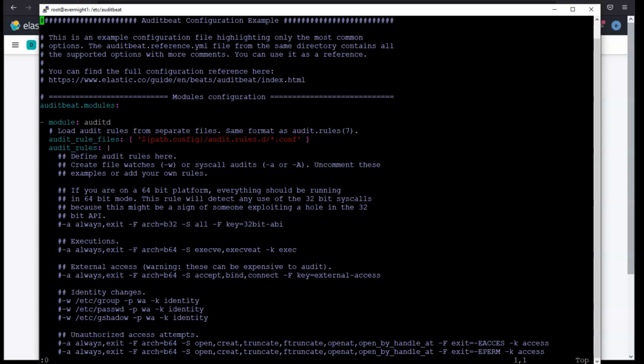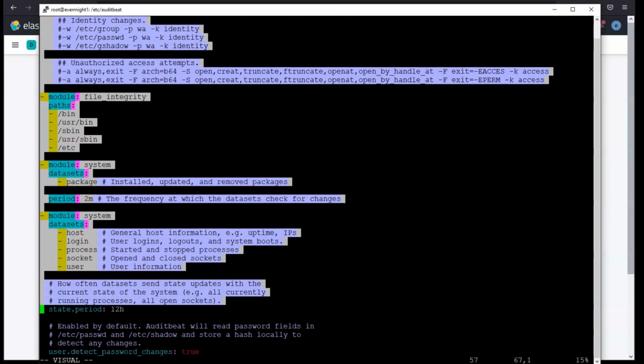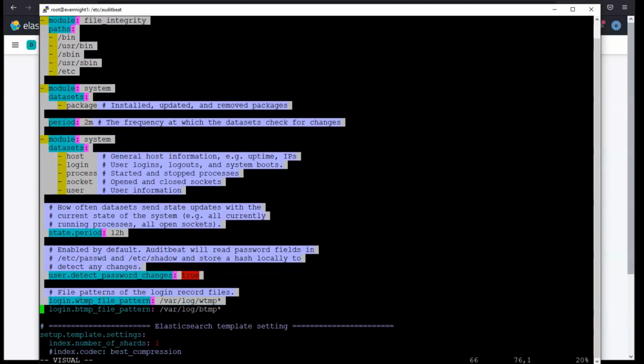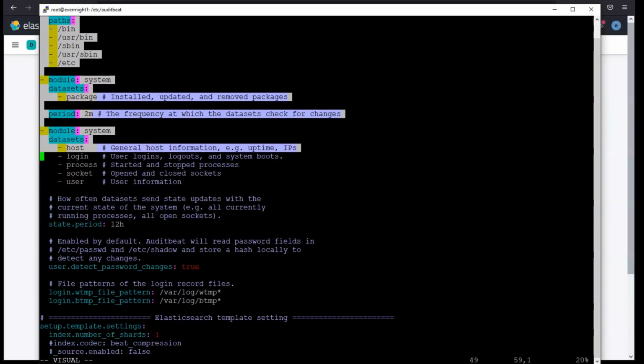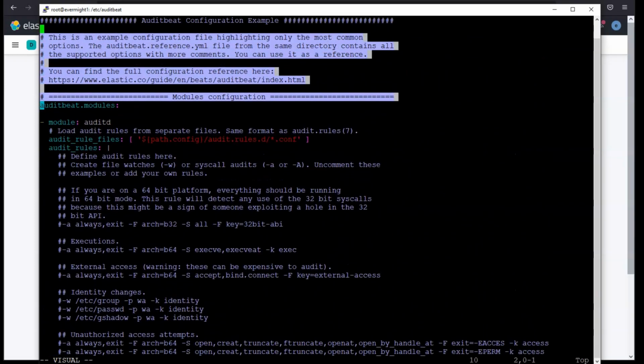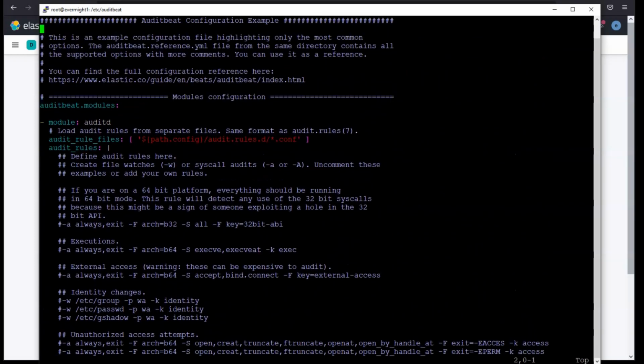The first thing you're going to see is the modules section, and I'm not going to make really any edits to this section, except maybe for one change. But I'm going to mostly leave it the same because it's pretty powerful on its own, especially for some basic usage. I'll quickly go through each of the modules that have been enabled by default.